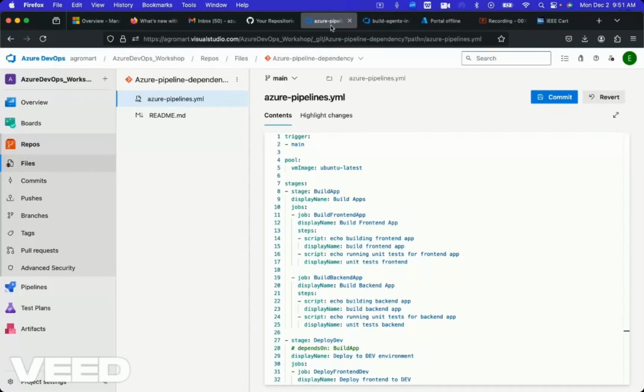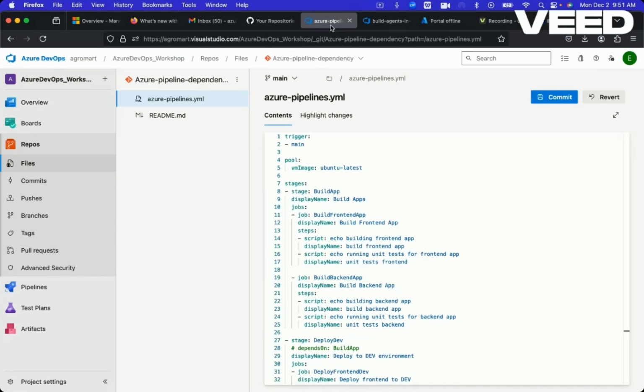So in today's video, we'll be diving deep into a topic: Azure pipeline dependencies. I'll give you a walkthrough on how you can understand the dependencies between different pipeline stages or your tasks.